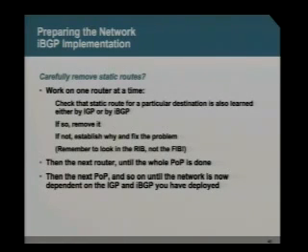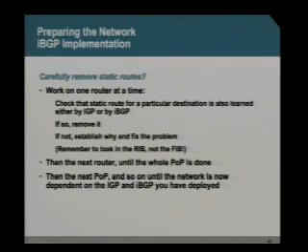Carefully remove static routes. As I was saying, do one router at a time. Pick on a friendly customer, preferably your staff, if you provide staff with connectivity. So you remove the static route. Does it still work? If it doesn't work, put it back and figure out what went wrong.